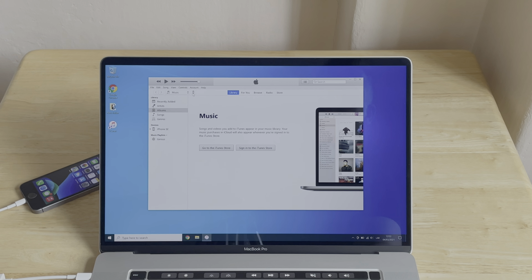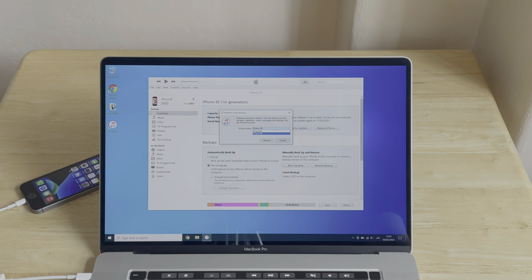Just click on it, and here you can choose. I backed up both iPhone 6s and iPhone SE. And now if you want to restore your iPhone SE to look like iPhone 6s with all the background images, all the applications, all the settings, everything, you just click on iPhone 6s and click Restore. After that, the restore process will build everything to look like your iPhone 6s. So that's the backup on Windows.